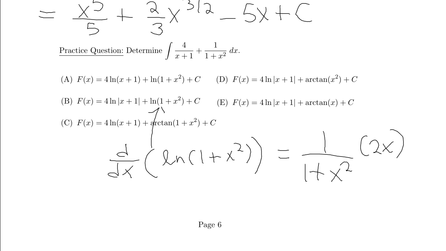So instead we have to think, okay, is there any function that we know of that has derivative 1 over 1 plus x squared? And hopefully you recognize this as an arctan. So this is actually arctan of x's derivative, so our answer is E. And there's not really any work involved in that one. It's a derivative that you need to know. The derivative of arctan is 1 over 1 plus x squared, so we know the antiderivative of 1 over 1 plus x squared is arctan.